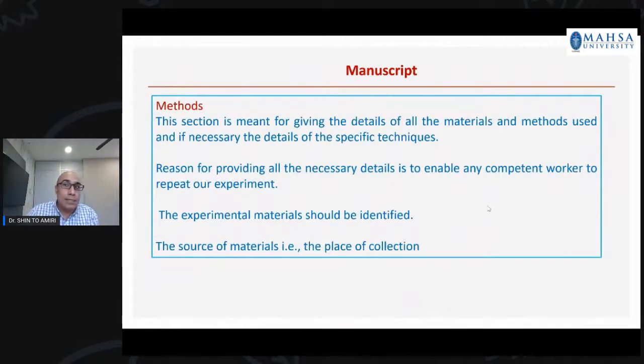And then you go to the methods. Which methods have you used? Did you do a numerical study? Did you do an experimental study? Did you do a mixed study? What type of study did you do, right? So you need to make sure that the methods are clearly mentioned over there. Most of the comments coming from the reviewers of journals are actually related to these methods.